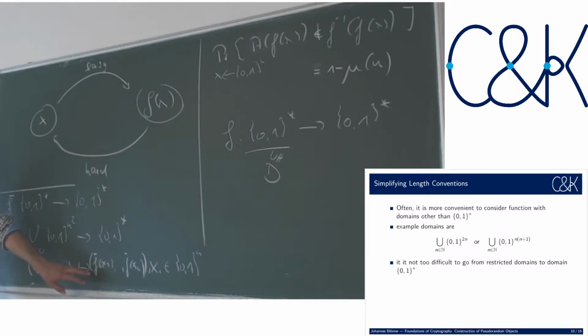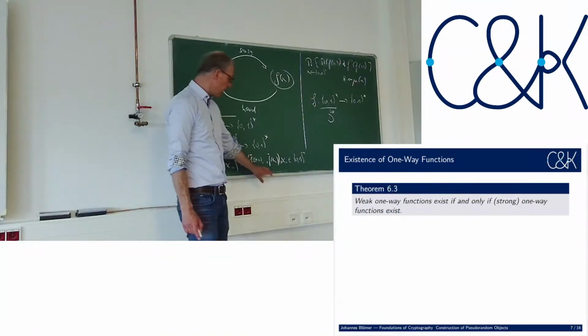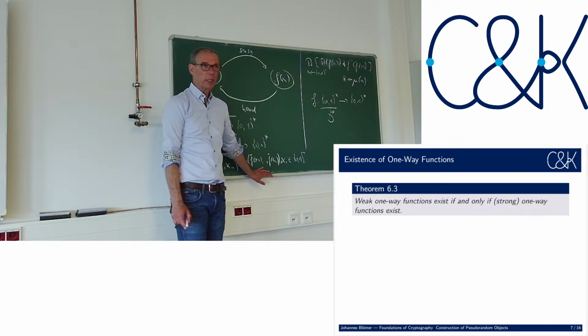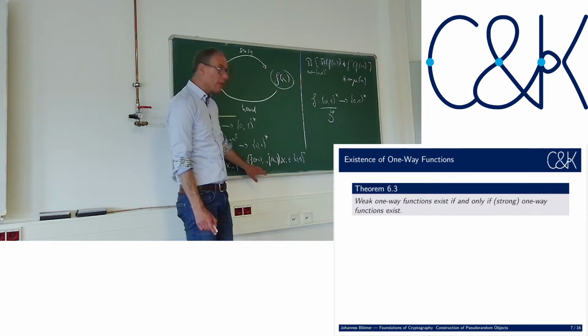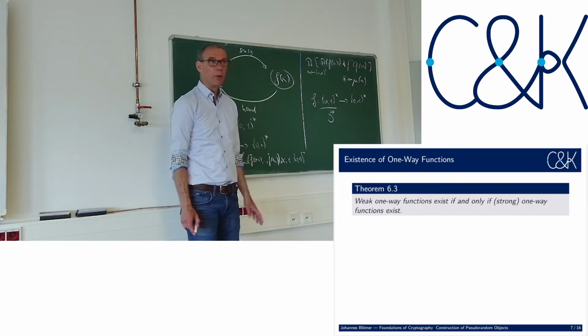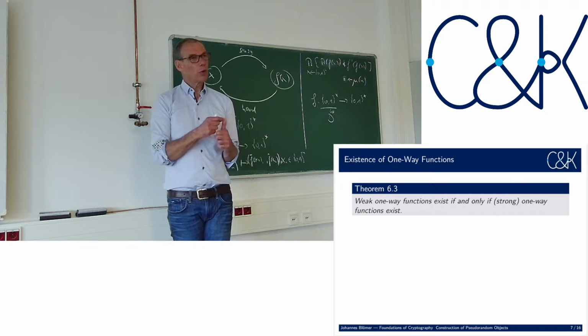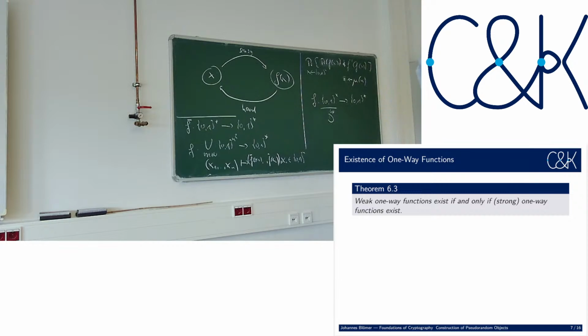And once you do this, this is actually the way to go from weak one-way functions to strong one-way functions. Because if you want to invert this function f correctly, you have to find the pre-images for all these individual components. So instead of finding one pre-image for f bar to invert f, you have to find n pre-images for f bar.